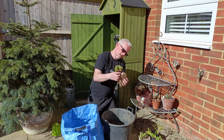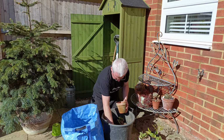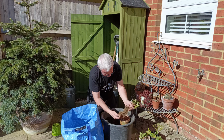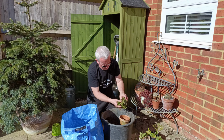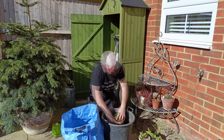Right, this one's got a good root network, so this should be okay to repot. Just going to take a little bit of that off the bottom, which should encourage a little bit of growth as well. It's got some really big roots there.